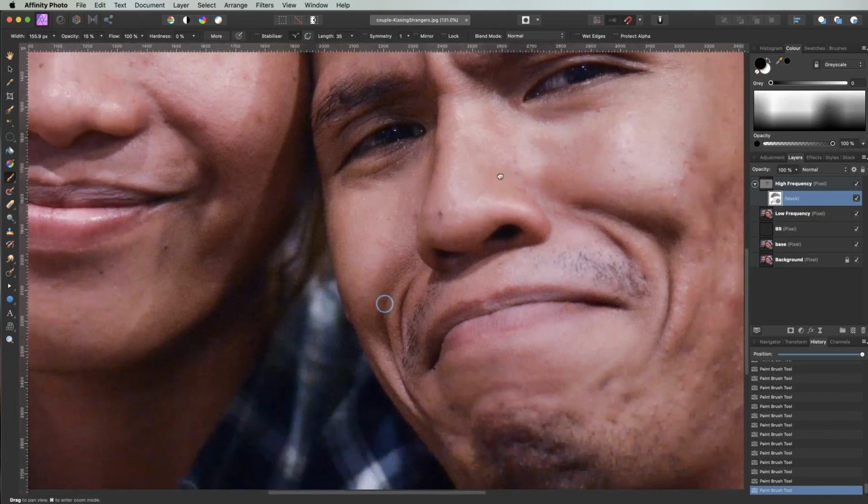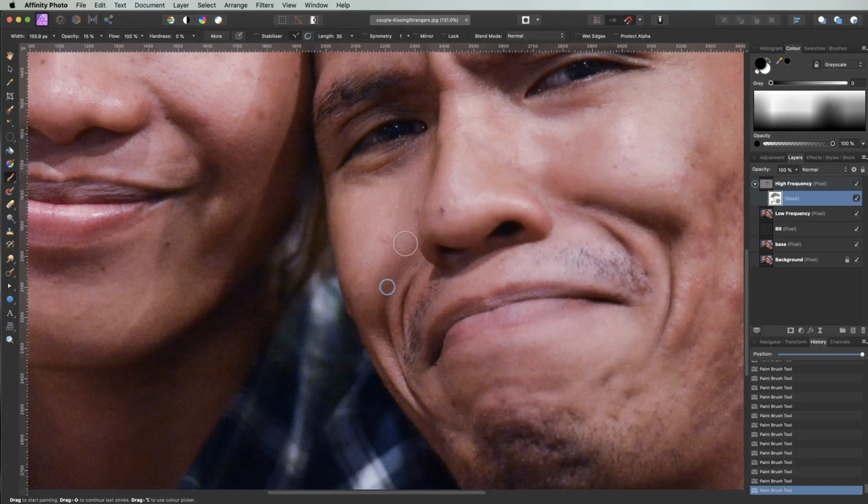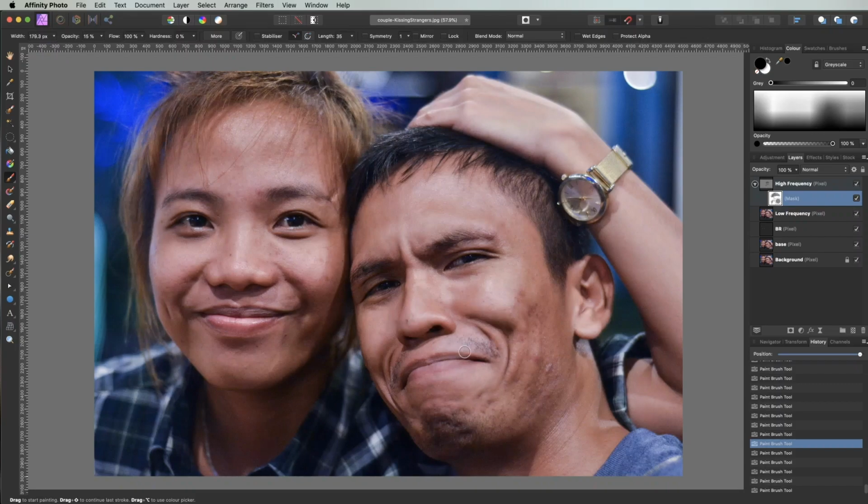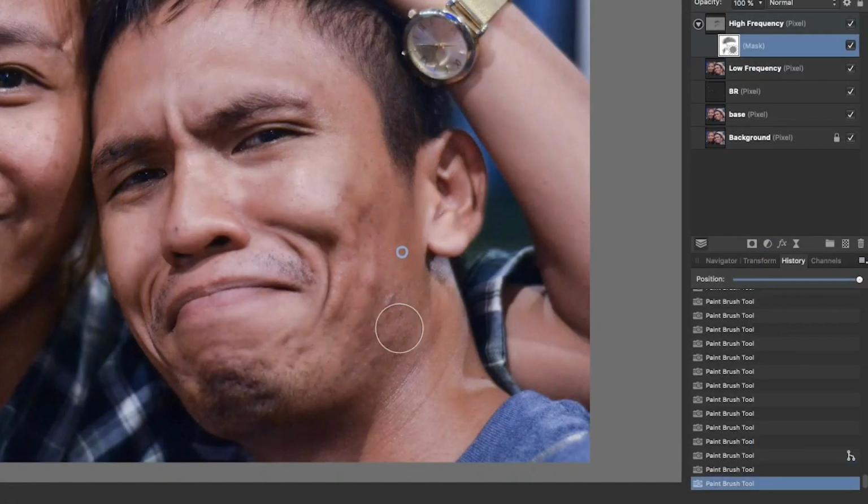Now, a few things to bear in mind when you're doing this. You can go into crease areas like this, but for things like, look, there's a bit of stubble there, be very careful when you're in those areas because you'll end up blurring the whole thing out, which doesn't look very nice. So I'll hit Control or Command plus C a few times to get rid of that. And you know what? I will zoom to fit as well and make my brush size bigger because we're all on the clock. This whole area here, that was the problem area, I think. I can get rid of all of that stuff around there.